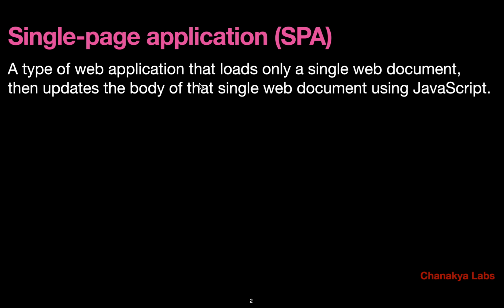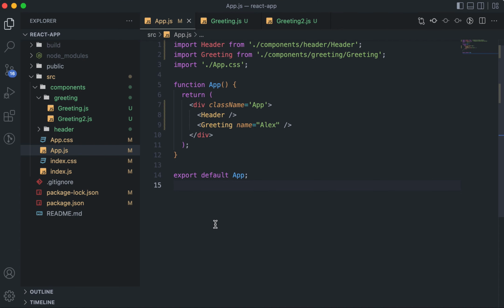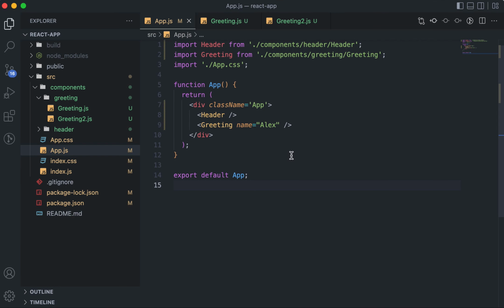Now you might be thinking, why is it a single web page? Isn't it that there can be many pages? Turns out that no. Later in this set of videos we will see something called React Router. Right now we are just getting started with how a particular React application works. But as we go along, we are going to create multiple pages, and all of them are still going to be rendered by React only.